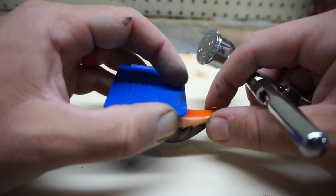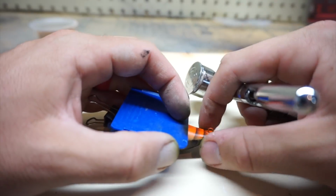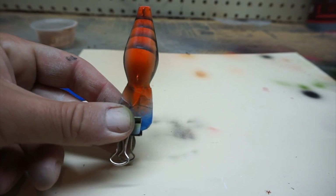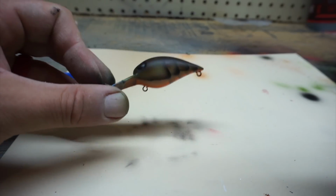Kind of give it a nice little extra flare like that. There you go. So now we have lines on the bottom as well. But yeah, looking pretty sharp. There's one more step we're gonna do.